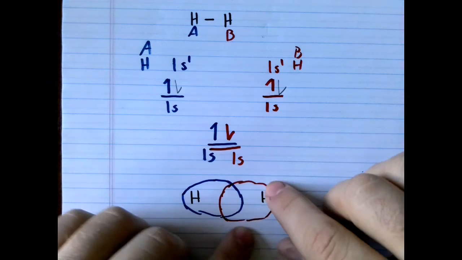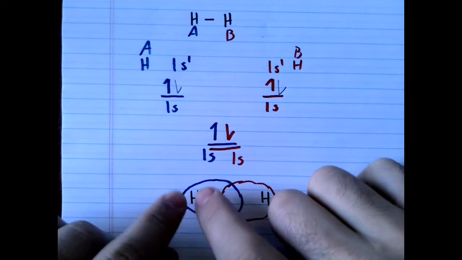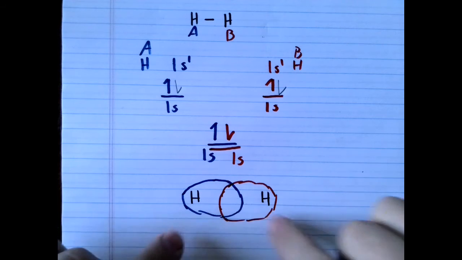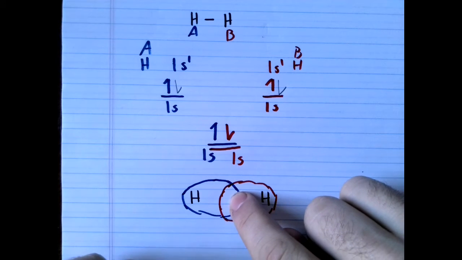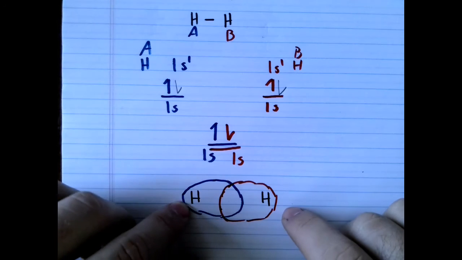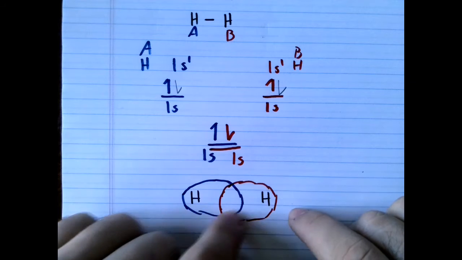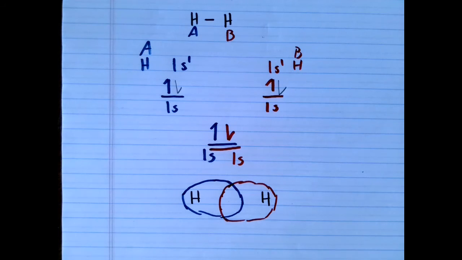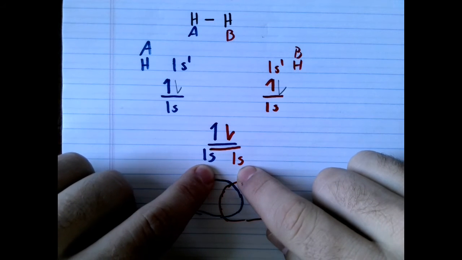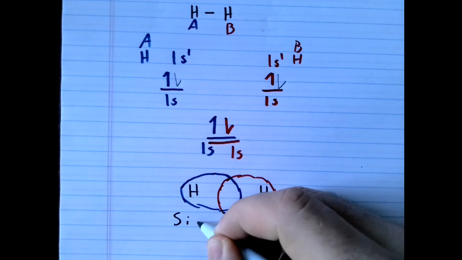But regardless, the electron cloud here is attracted to both this hydrogen and this hydrogen. The electron cloud here is attracted to both hydrogens as well. And so it kind of spreads out to try and be in between both of them at the same time. There's still going to be some time that the electron spends over here, just a little bit, but most of the time it's going to be in between these. Okay? So when we have this type of bond, we have our s orbitals overlapping. The official name for this is a sigma bond.